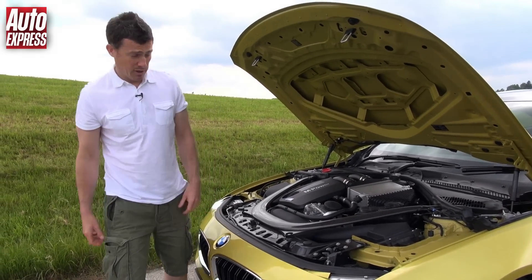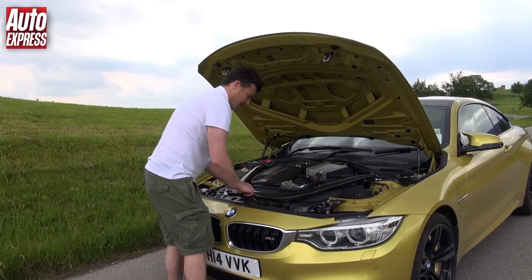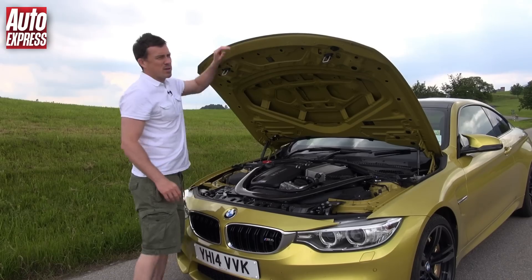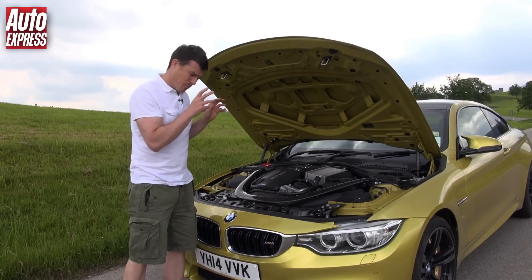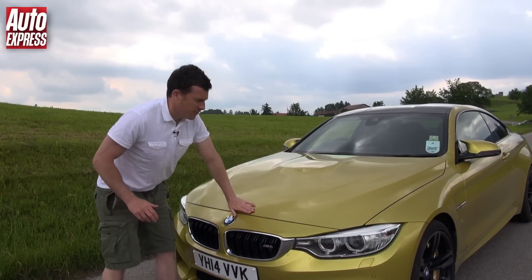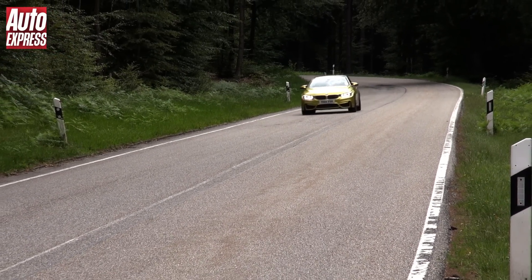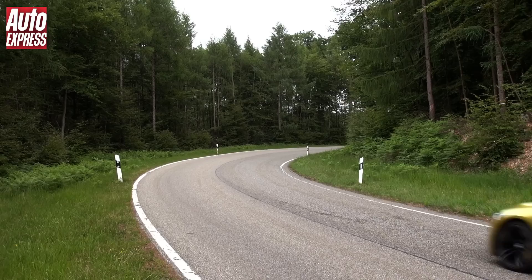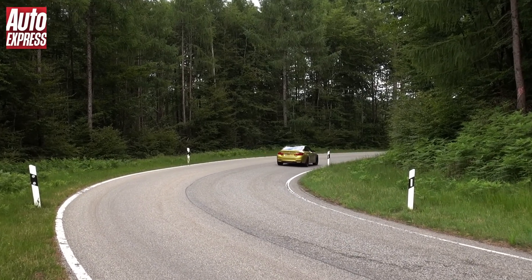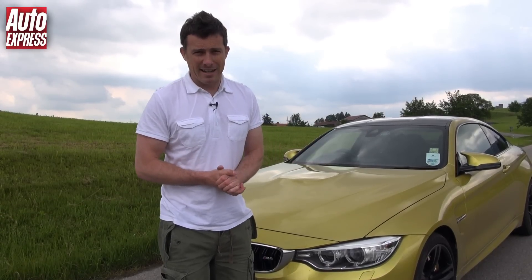Sorry for talking like that, but it is a little bit geeky. Another thing to point out: if you look around the engine there's this big brace, and that's because BMW have done a lot of work stiffening up the car's chassis. There's extra bracing throughout the car, and even at the back you've got no bushes for the rear subframes, which stops the axle moving around under acceleration. Overall, this car is 35% more stiff than the chassis of the normal 4 Series, and that improves its responsiveness and handling.